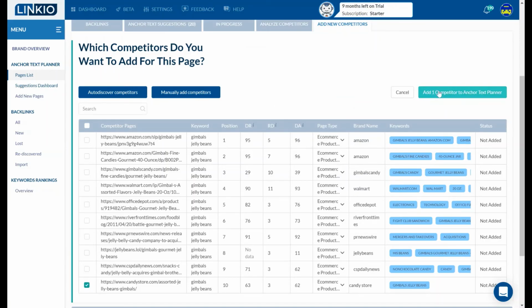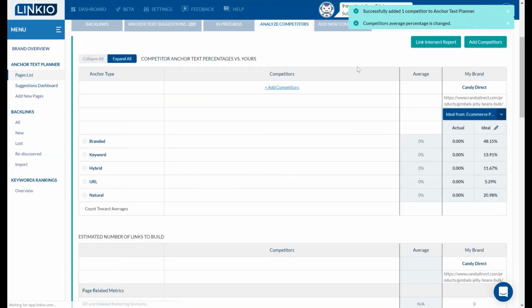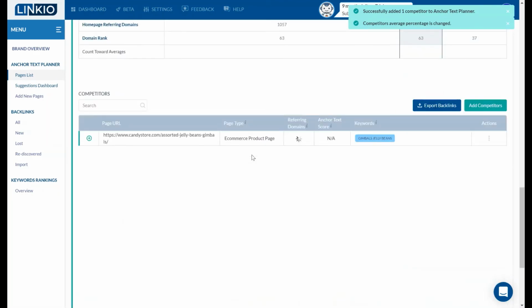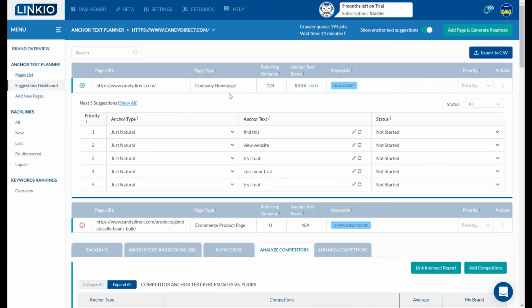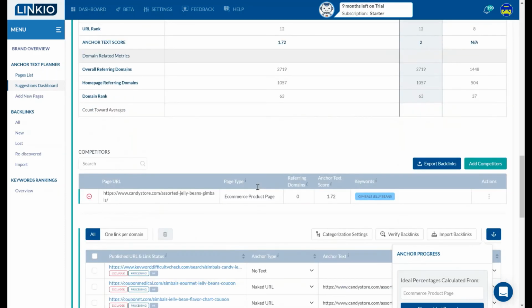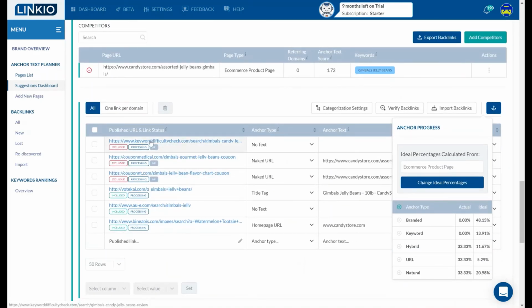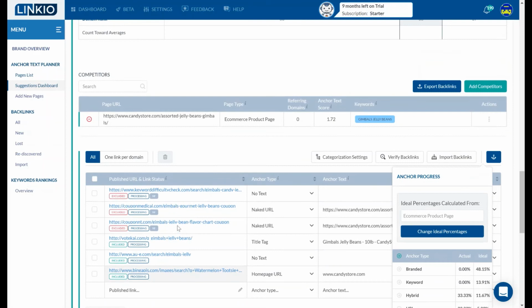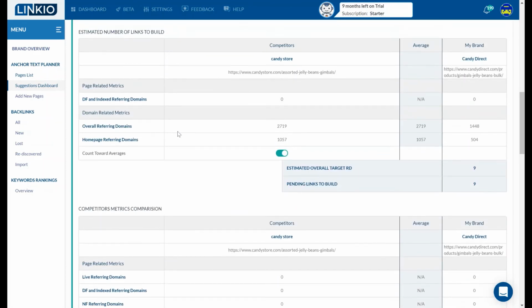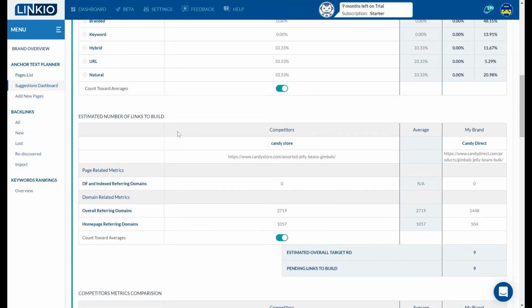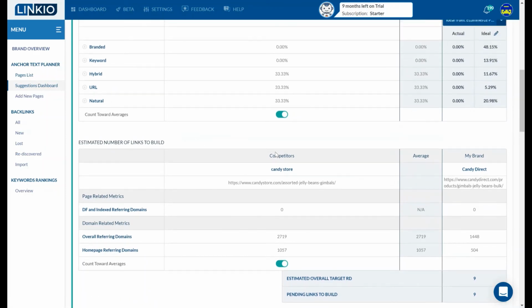And I would do the same exercise here. I would add this competitor. I would let Linkio do its analysis, and let's pause and come back. All right, so even now I'm just looking at the links that Ahrefs provided, a couple coupon links, some random search links. Essentially, this page is ranking not because of the links it has going directly to the page. It's just linking based on the thematic relevance that Google has, plus the trust that it has for this page.